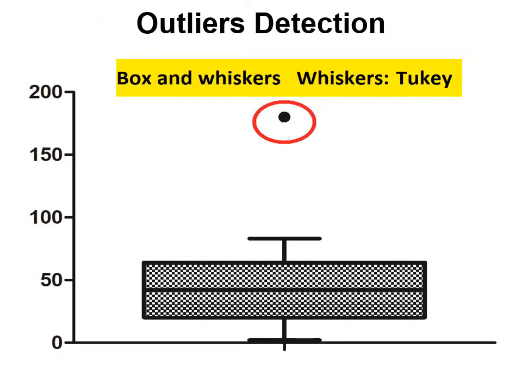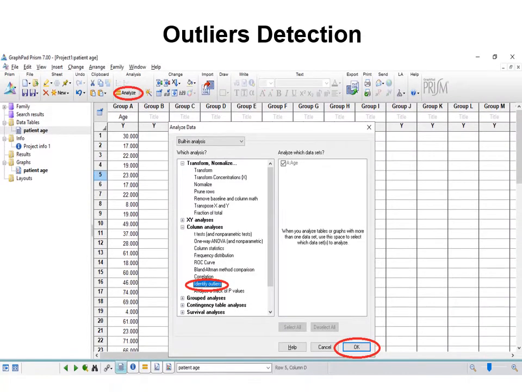How to check outliers? We use box and whiskers with a post test, which is Tukey's test, by using GraphPad Prism 5 or 8. Here the outliers are expressed as a point. So this point means that this data contains one outlier. Identifying outliers or tests for outliers will be discussed with Dr. Muhammad Habib in the second part of the statistical sessions.